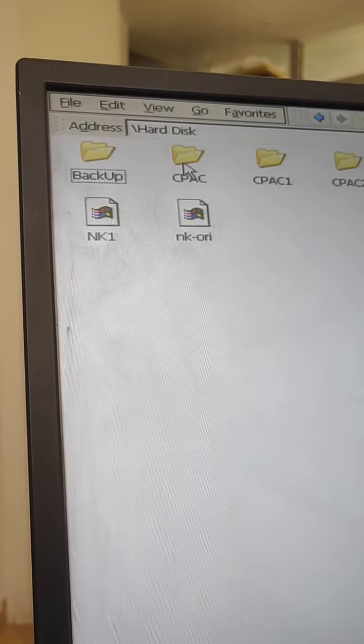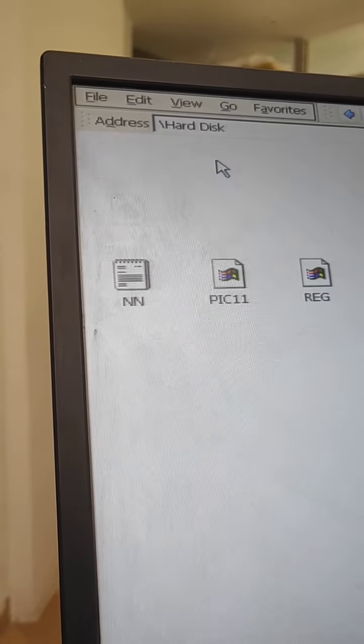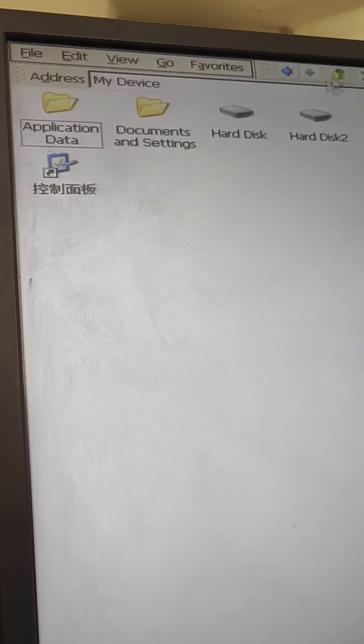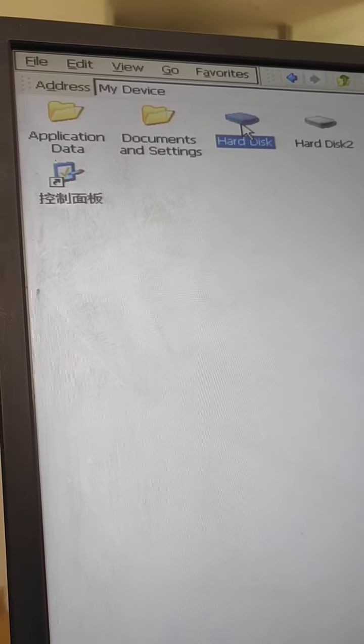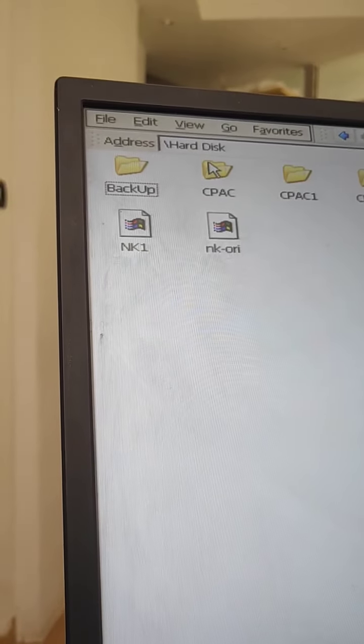And here have CPAC. It's a machine system all inside of this one. So, normally copy.